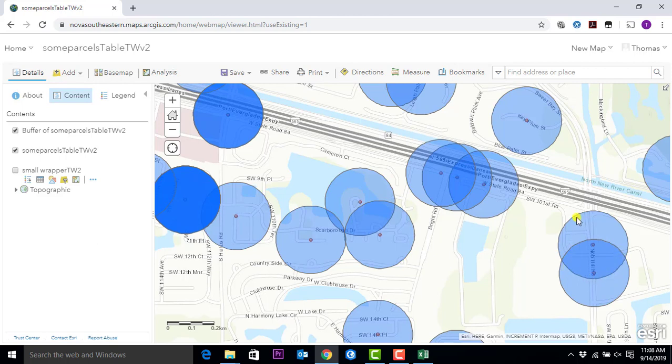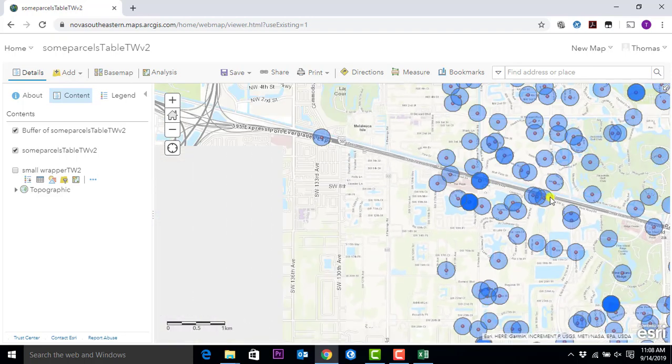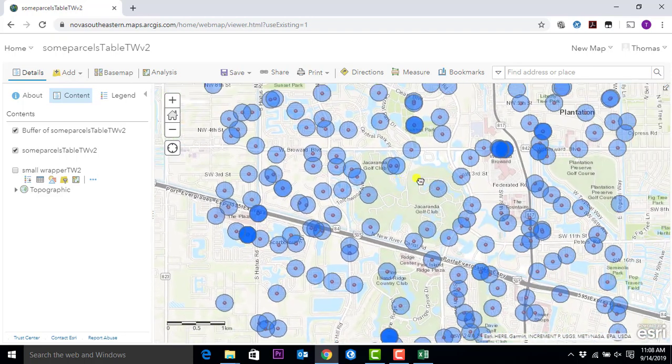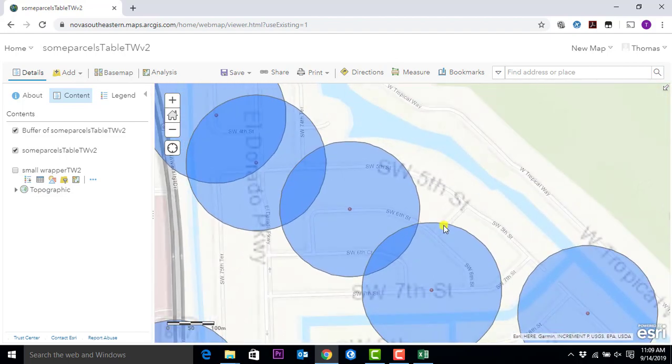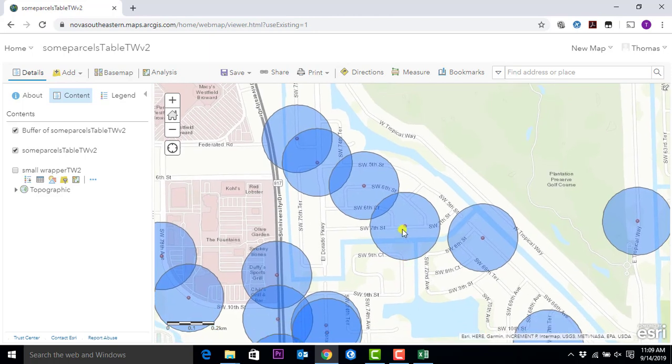If I want to take a look at, let's say, coverage areas of cell phone towers or fast food restaurants in walking distance, I am not interested in this one and this one and this one and this one. All of this area is walkable distance to those four locations. If I live here, I'm outside of that buffer. We're going to get into that in the next few weeks, really in detail. This is the first stage. Next stage would be drive time, which we can do as well.